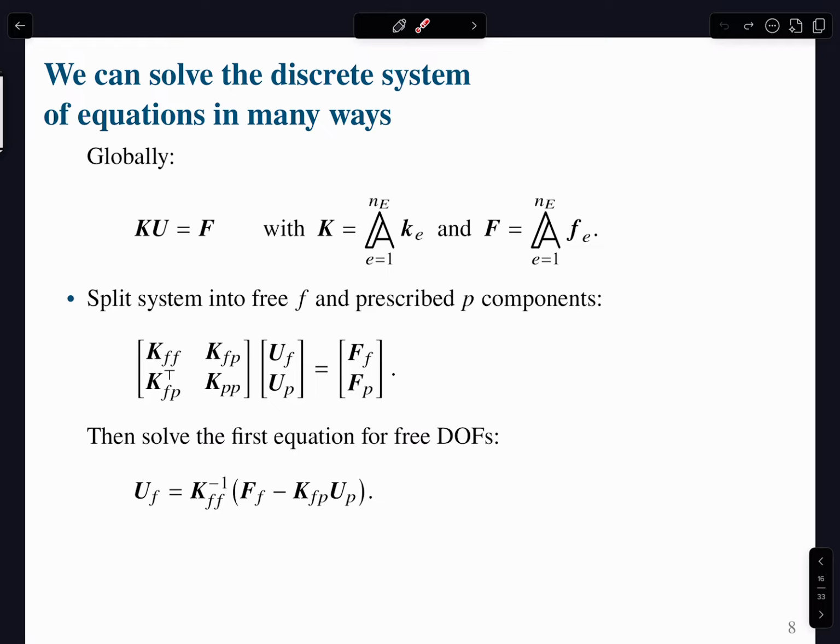In MATLAB and Python, when you invert the matrix, does it do the Gaussian elimination? Yes, that's what MATLAB does. Your backslash operator is exactly what it's doing. So you are never computing the inverse of a matrix. You are performing Gaussian elimination, and of course there are different ways to do Gaussian elimination.